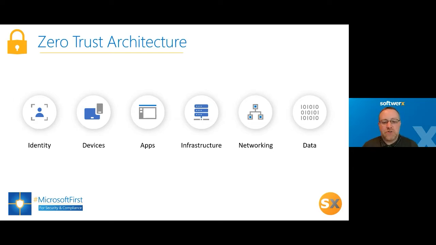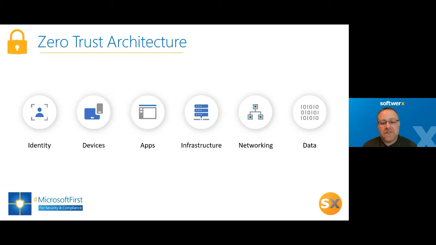We need to provide controls that enhance visibility and prevent attackers from moving laterally across the network. Segmentation and real-time protection, as well as end-to-end encryption, along with monitoring and analytics, are all the tools that we use in this area. Now, ultimately, the whole point of all of this is to be focused on protecting the data. Now, where possible, data should remain safe even when it leaves the devices, apps, and infrastructure that we control.